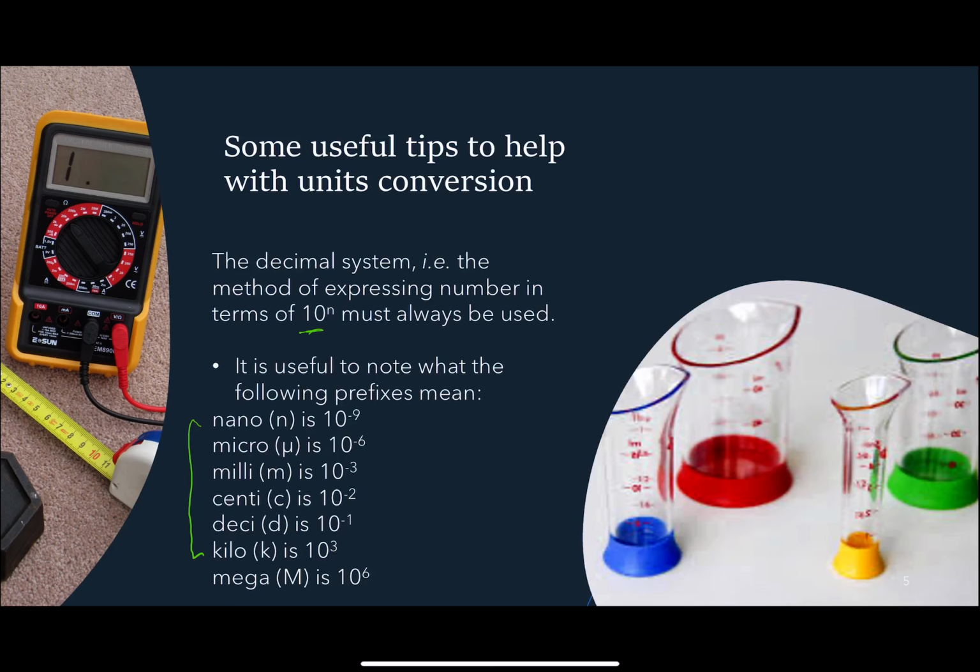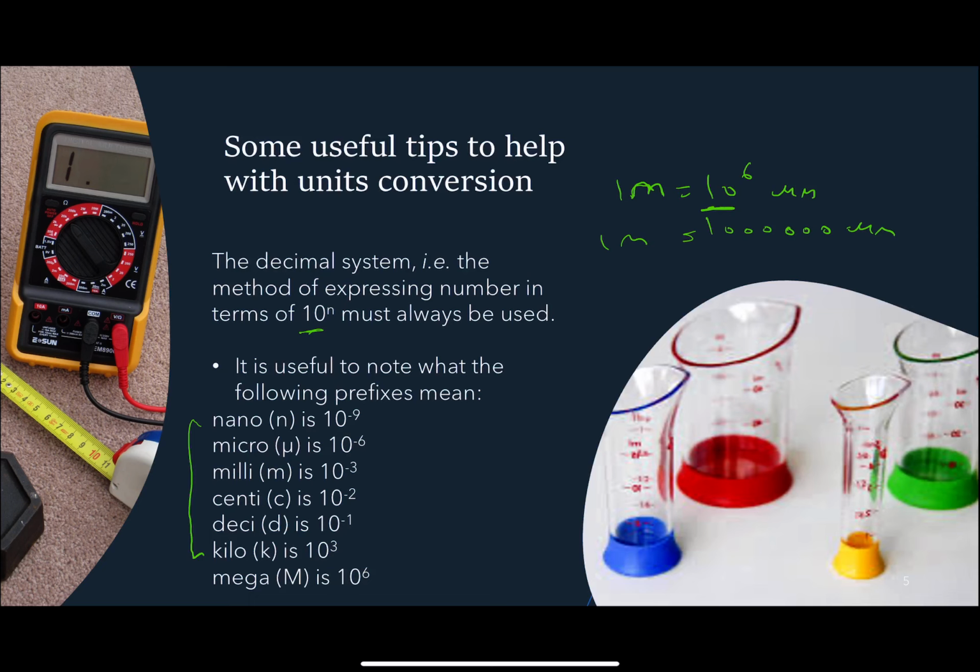So let's say, for example, you have 1 meter. 1 meter will equal 10 to the power of 6 micrometers. Now I could say 1, 2, 3, 4, 5, 6 micrometer. And see, the difference here is that it's far easier, because you're less likely to make a mistake. So always just try to be familiar with this. Try to use the 10 to the power of 6. You are far less likely to make a mistake when you use this.